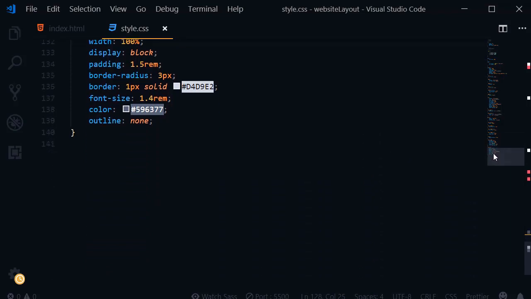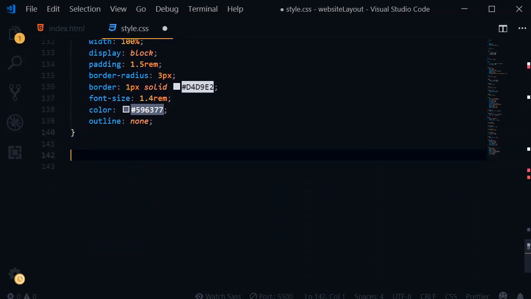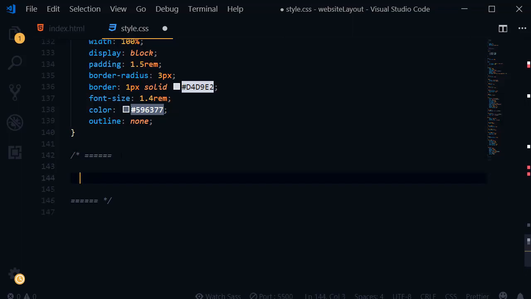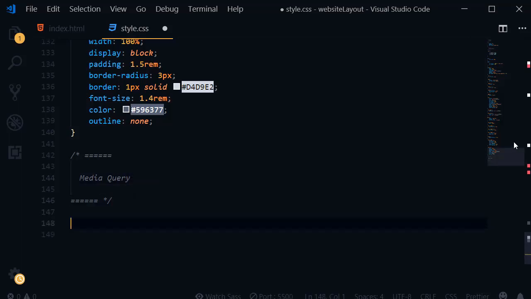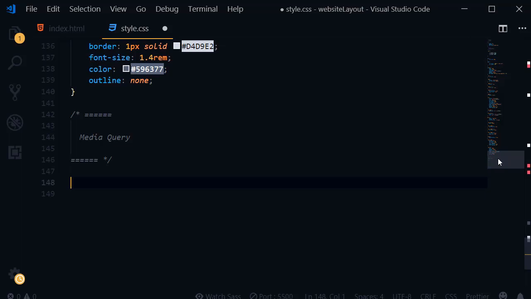So down here, first of all, add a comment. Here simply the media query after the comment. Here at the rate sign, media max width.